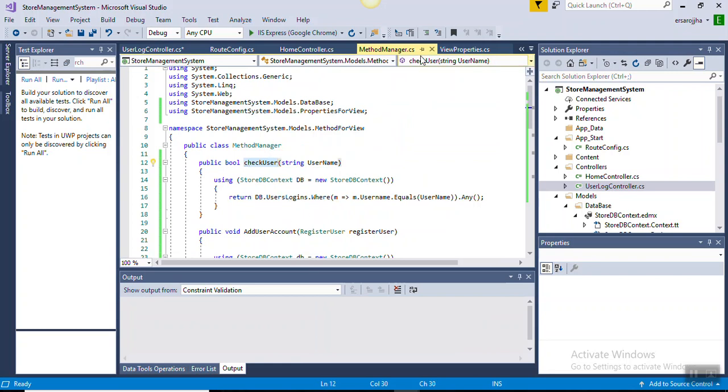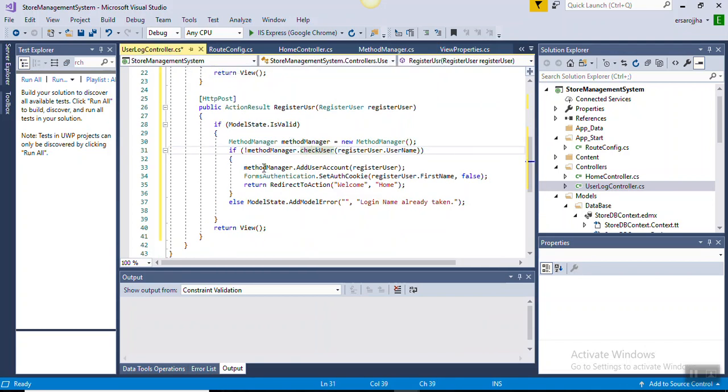So now next part is, if the check user returns nothing, so null, not true, then the method manager add user account with the registered user. Whatever the user has registered in that view has been stored in the registered user object. So that object will be passed to the add user account.